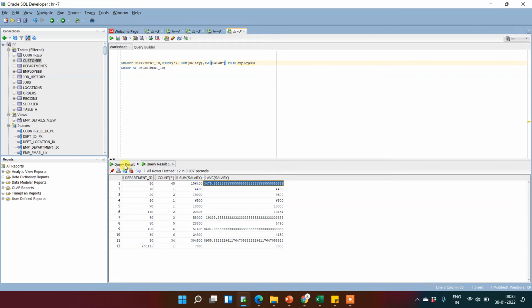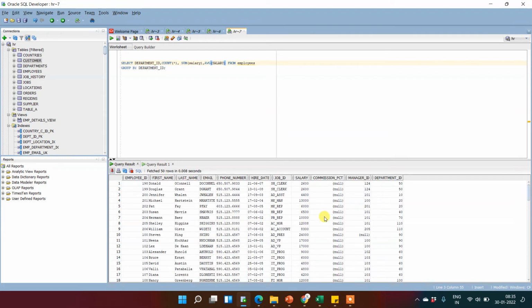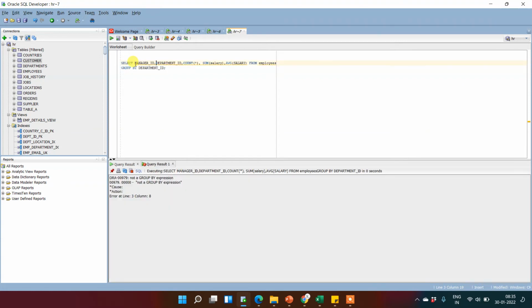Now let's suppose that I wanted to see manager ID wise, a particular manager ID and their department ID. So if I add this value here and run this, it wouldn't run. Why? Because we didn't mention our second group column here.